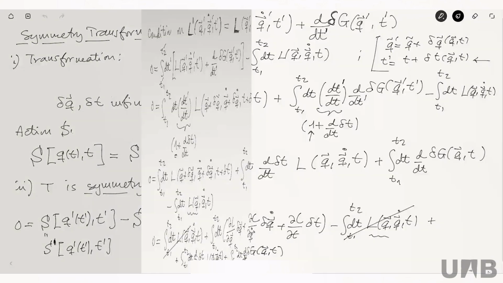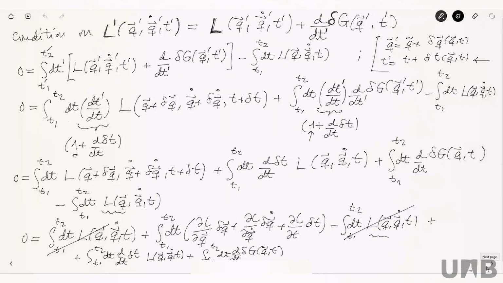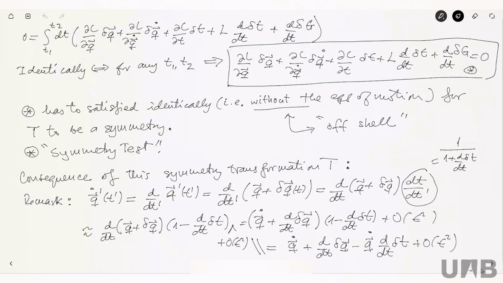The action remains in the same functional form. And then we started to see what conclusions can be derived from this. The first consequence that we saw is that there is something that we call a symmetry condition, or symmetry test, which will be something more familiar once we apply it to a simple case that we are more familiar with. Then we'll see what this symmetry test amounts to, what it tells us.